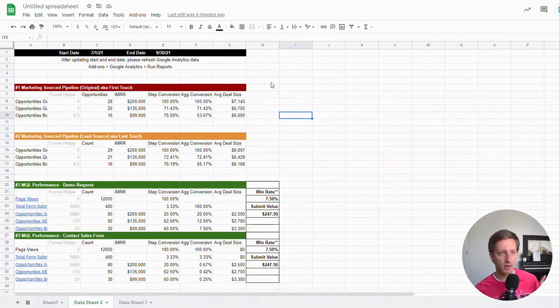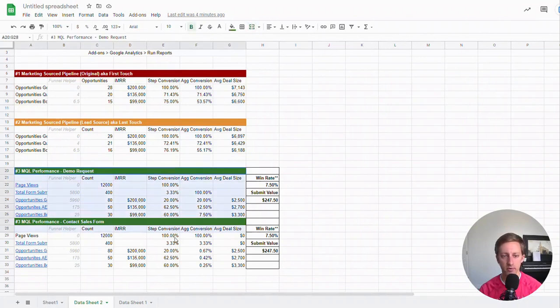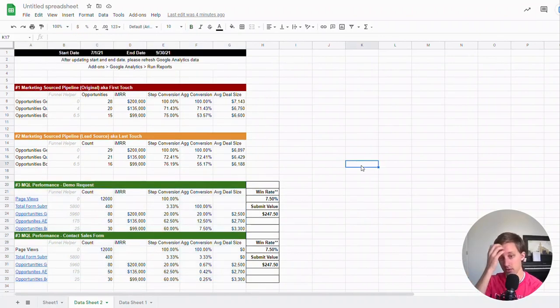So let me give you the concept of the idea here that I've kind of put together. What it would be, it'd be something like this. So I'd give you like a first touch and a last touch view. And then I would give you a view for every one of your key marketing moments that you should be considering: MQLs, which would just be based off forms, and ideally just the hand raises to talk to sales. So this is for B2B companies, right?